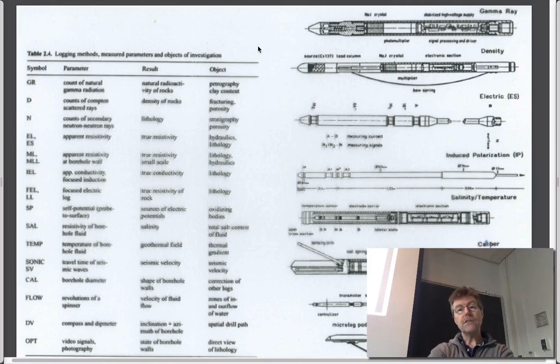So what you could use is a sonde like these, and you drop it down, and you record some parameters as it goes down, and then you pull it back up and you record the same parameter, and you use that parameter to say something about what's in the subsurface. These geophysical signals are measurements of the natural radiation, the gamma ray count, which is used to tell you whether you have clays in the formation. It might measure the width of the borehole with a bowstring caliper log, or with a caliper like this, which measures how wide the borehole is, which might tell you areas where the borehole's collapsed. There might be things like silts that are unstable.